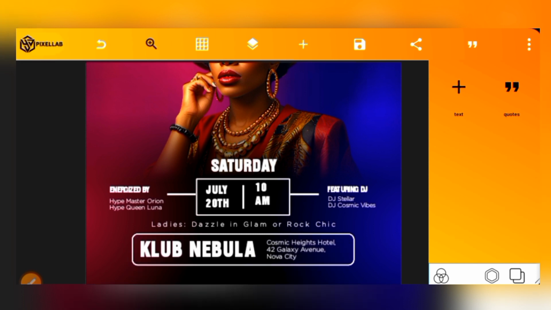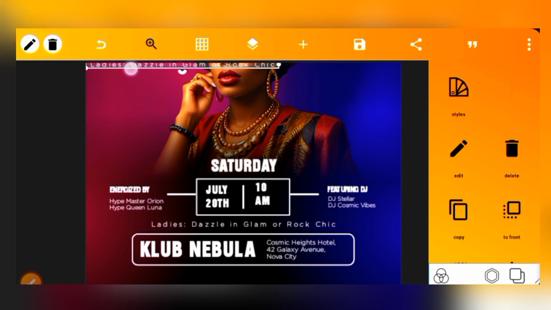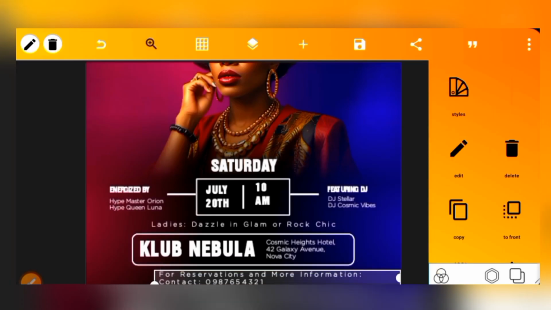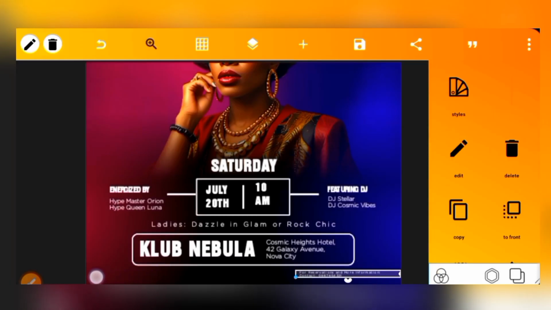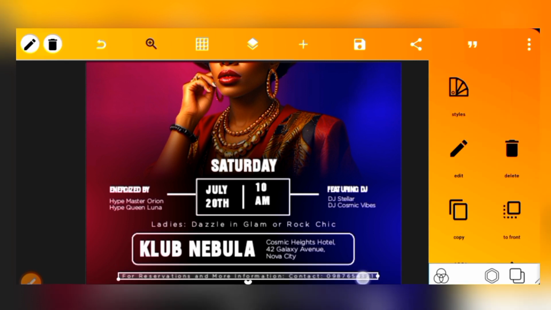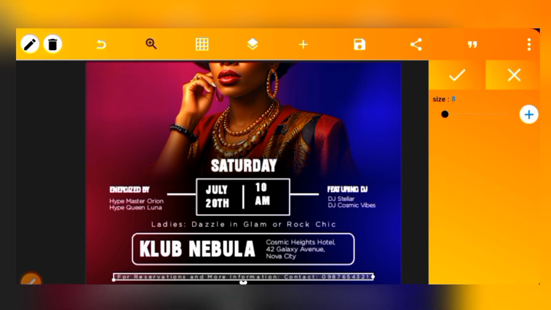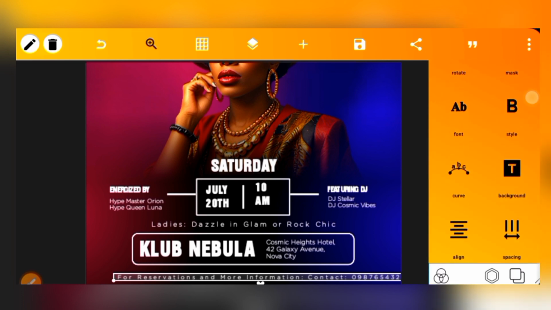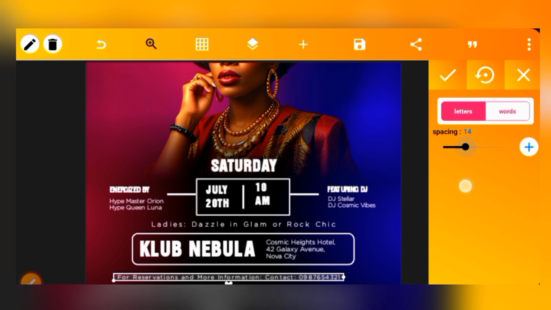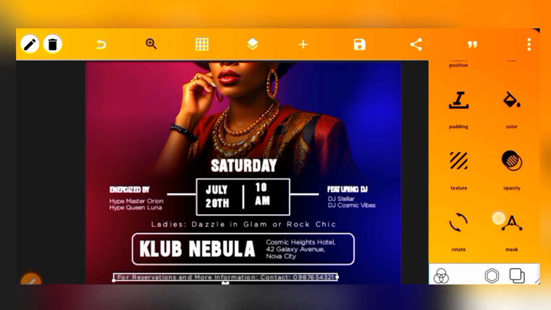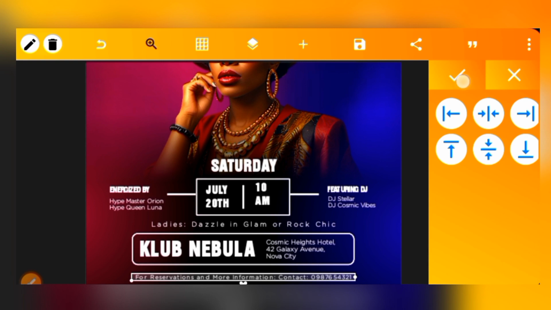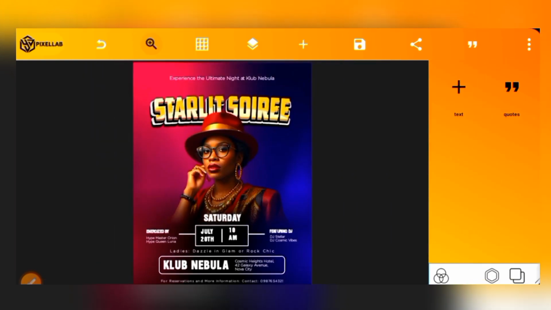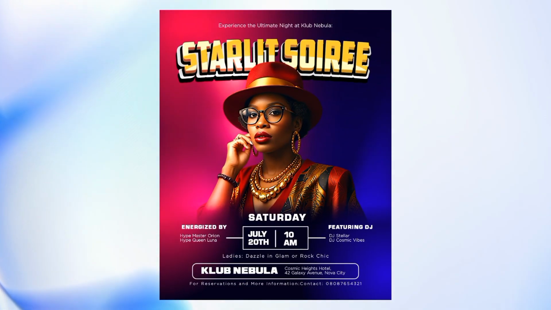Now the next thing I'm going to do is to duplicate this text again and edit it. Now we reduce the size, like this. Let me increase the size a little, give it like 9, and I will reduce the line spacing, like this. Okay, and I place it at the center using my relative tool. Do the center like this, and good. Let me zoom out so that you can see what we have done. And it is okay. And this is how we create this perfect party flyer.